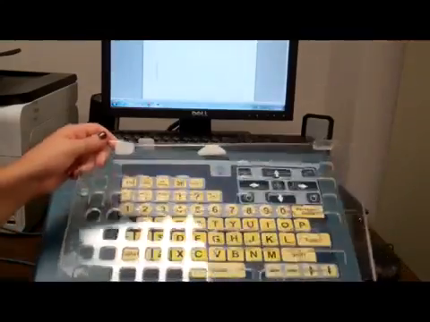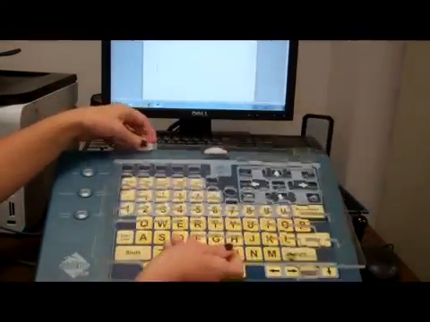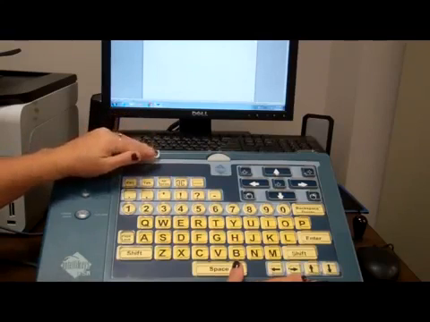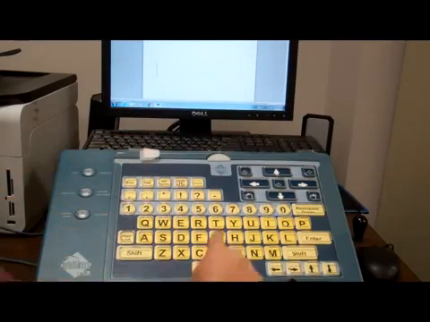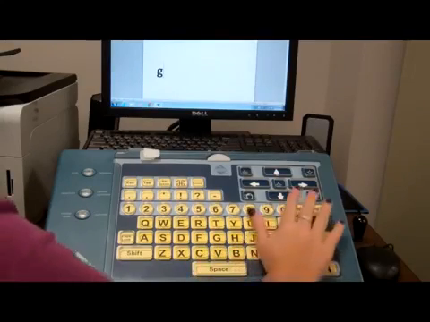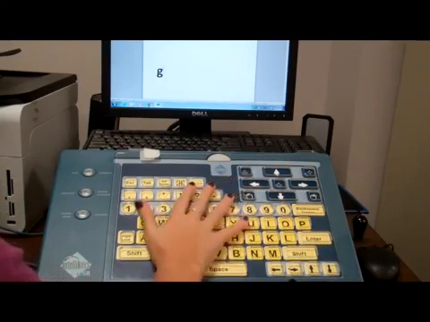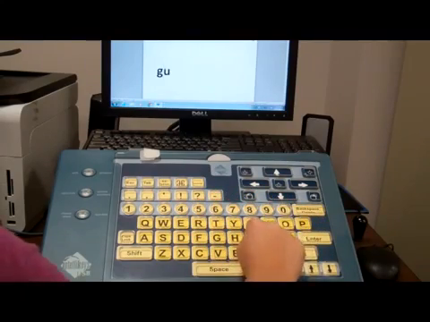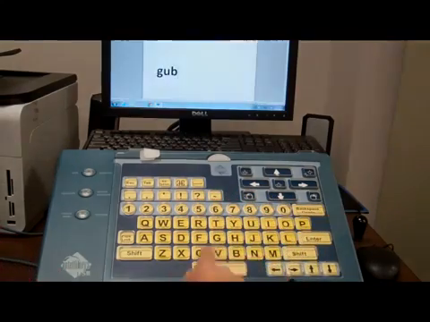An additional piece of equipment that you can purchase to use with the Intellikeys keyboard is a key guard. This is placed on top of the keyboard and has holes that you insert your finger in to activate the key. This allows the user to rest their hand on the keyboard without the keys being activated and increases the user's accuracy of choosing a letter.